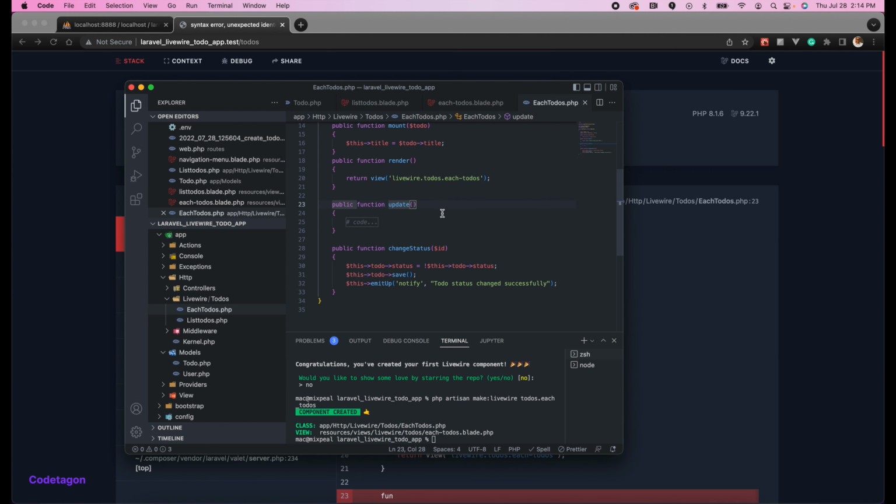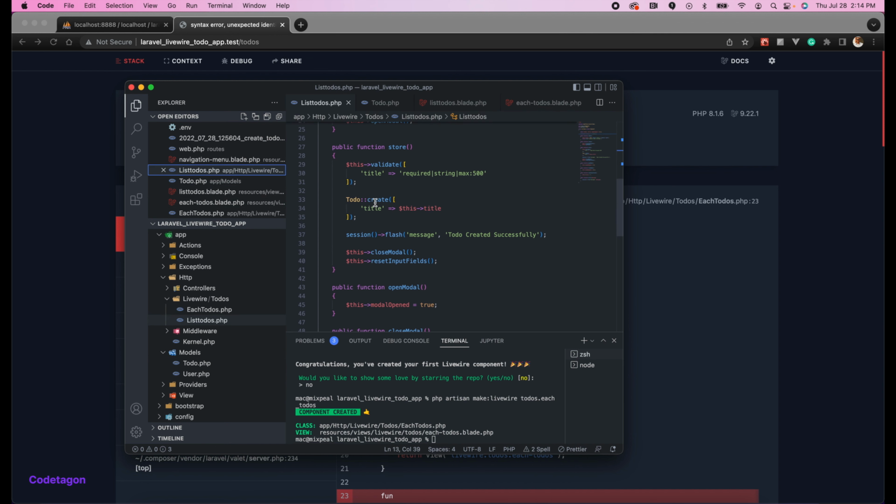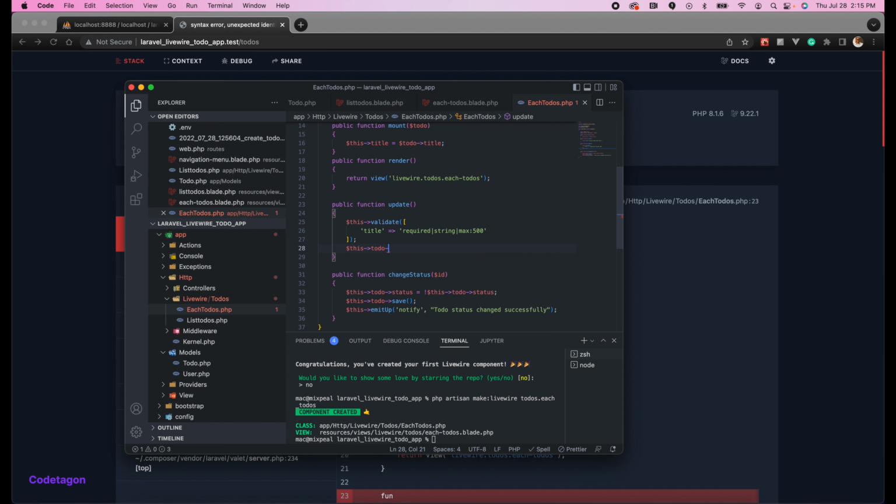So that is also going to validate, just like when we are creating the new one. So let's just copy all this. Let's copy this. Let's copy this. So just paste it there. So that's going to run the validation sequence, and we're going to update the to-do value. So to-do update. So this is the sweetest part of this method. You don't need to find with the ID or anything. Just update straight away like that.